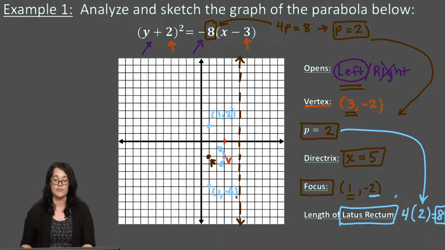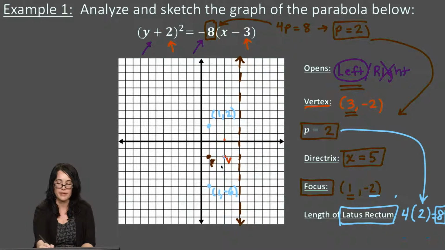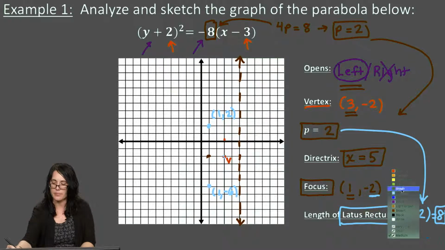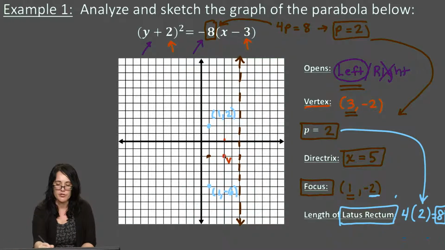So why is this useful? Well, now I know how wide to make my parabola. Let me fix it now. We have more information to fix this guy. Let's get our colors back. We'll use red, why not? So we're going through the vertex, and we're also going through those 2 points that were the endpoints of your latus rectum. So our parabola is looking something like this.